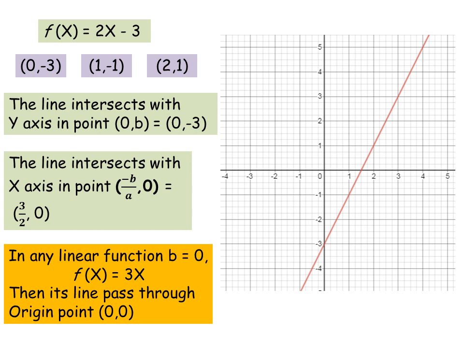And if I want to find the intersection point with the y-axis, the intersection point will be 0 and b, and here b equals 0, so the intersection point will be 0 and 0. And if I want the intersection point with the x-axis, whose rule is negative b over a and 0, and b equals 0, so it will be 0 and 0 too. So this function is represented by a straight line passing through the origin point. Okay.